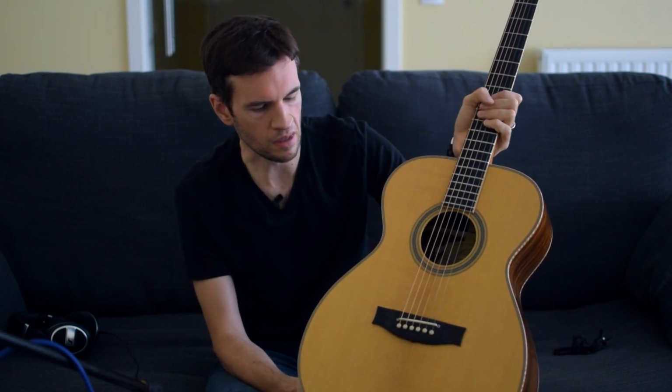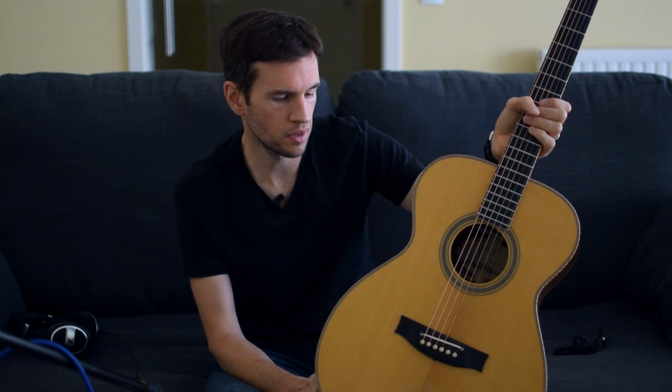It's, you know, the pickup is like half the battle for a gigging guitar, anyway. I've yet to hear anything that sounds as good as a Maton pickup. And it was Tommy Emmanuel, really, that switched me on to the sound of Maton guitars, especially plugged in as well, because I'd never heard anything that sounded as acoustic and as authentic as an acoustic guitar until I heard one of those.